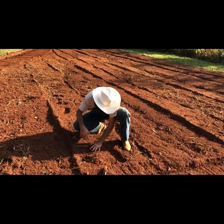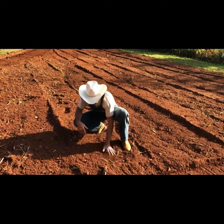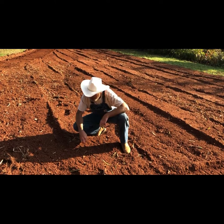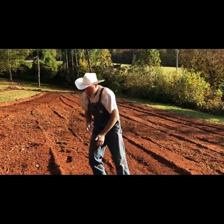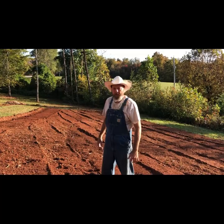We're not gonna plant today. I'm gonna put some fertilizer in here. Once we put some fertilizer in, probably let it get a little rain on it, and then just do a dusting with the tiller one more time before we plant. It's supposed to call for rain tomorrow, 50% chance of rain, so we're not gonna plant today. I'm gonna go ahead and fertilize, and we'll go from there.